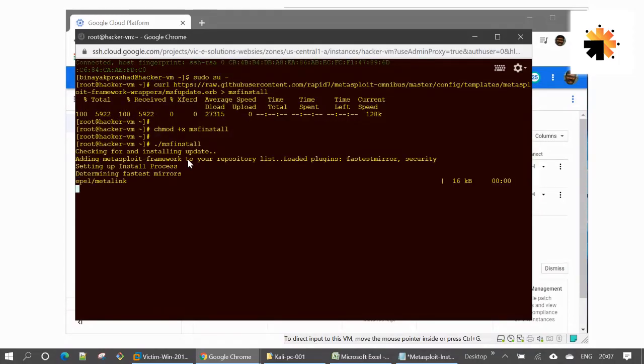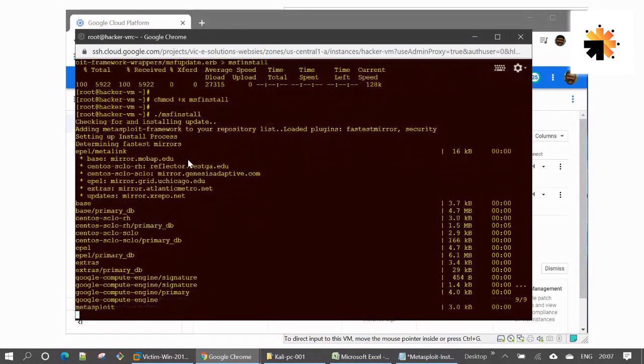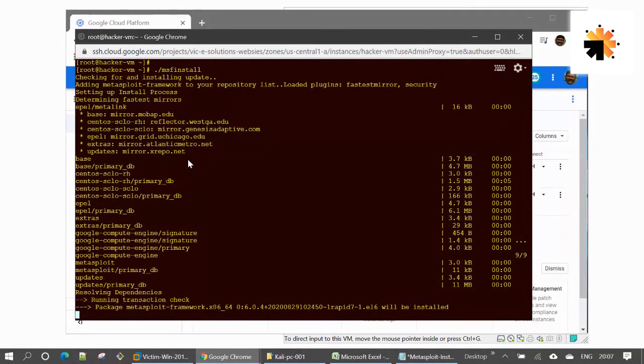So this Metasploit is installing. The Metasploit was not installed on the system. In Kali, Metasploit comes by default, but in Google Cloud Platform you spin up a machine like CentOS at just 50 paise per hour and create an exploitable machine.